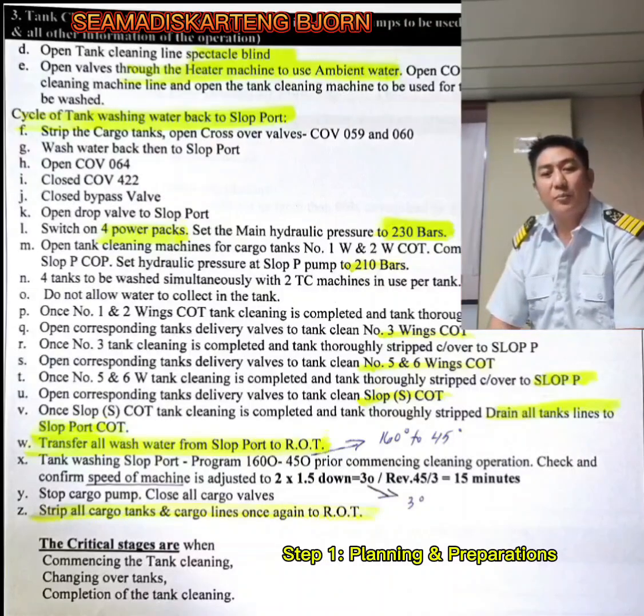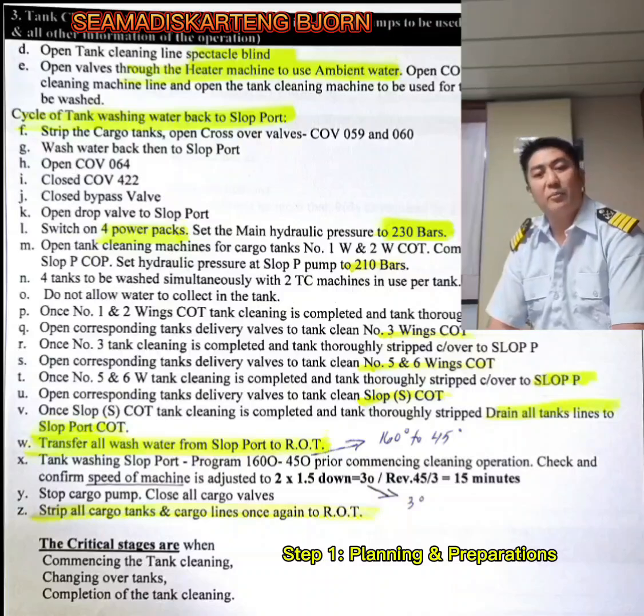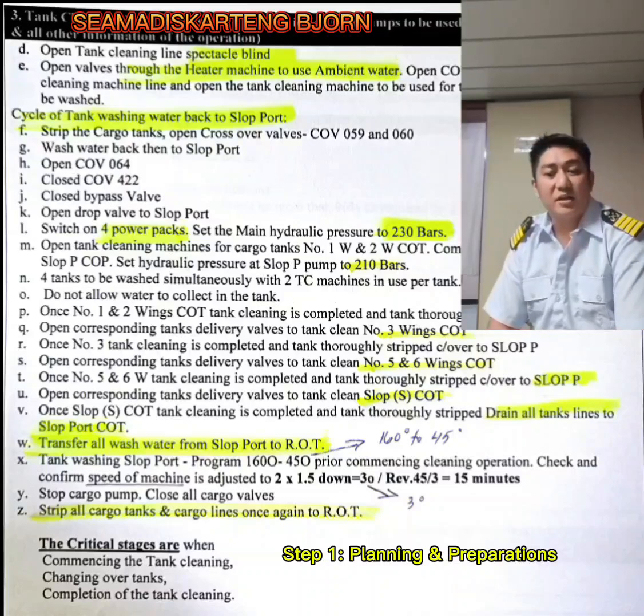So stop cargo pump and then close all cargo valves, strip all cargo tanks and cargo lines once again to the ROT. So remember, the critical stages are when commencing the tank cleaning, when changing over the tanks, and on the completion of the tank cleaning.